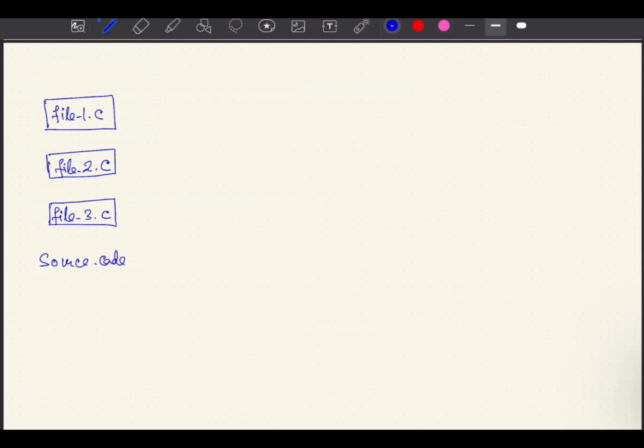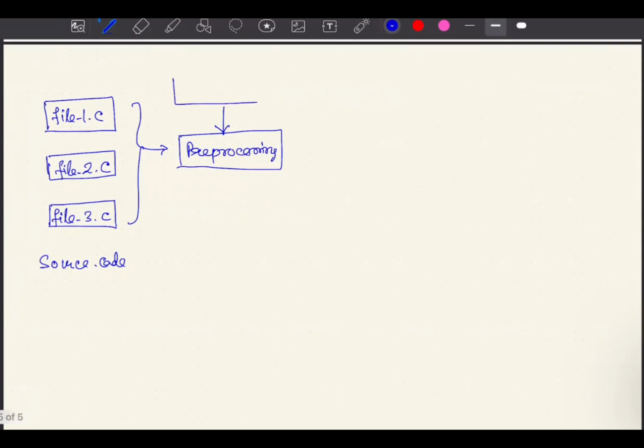Once we have the source code, we feed all of it to our pre-processing phase. And as we also see in our hello world program, we have this basic header inclusion, which is stdio.h. There can be multiple headers also. So we also feed these header files to our pre-processing stage.